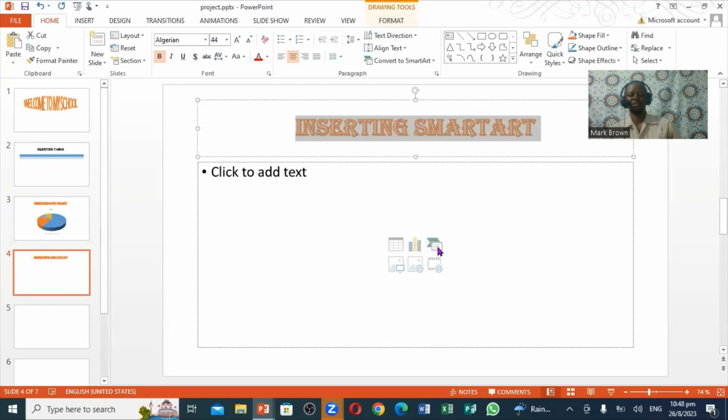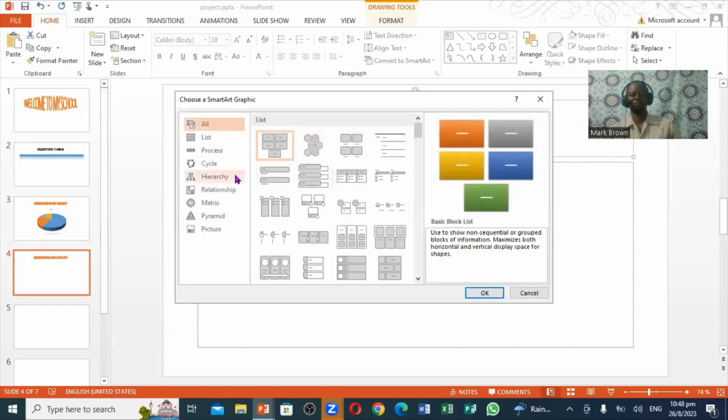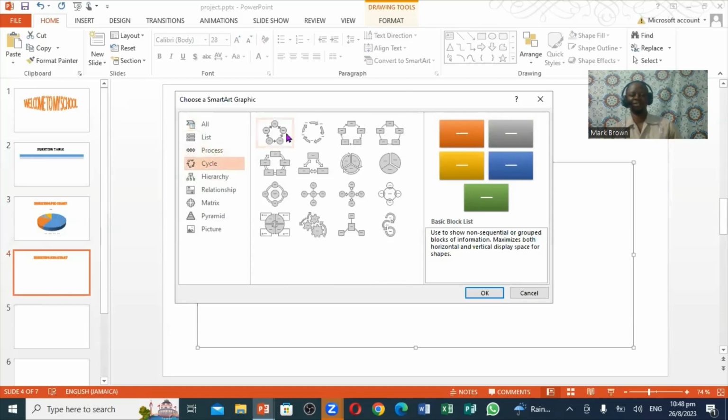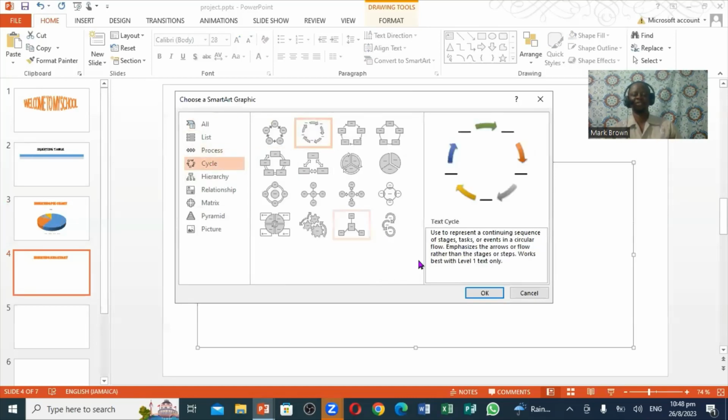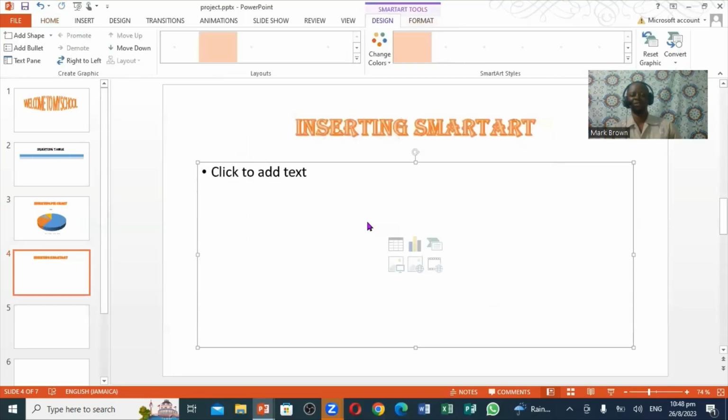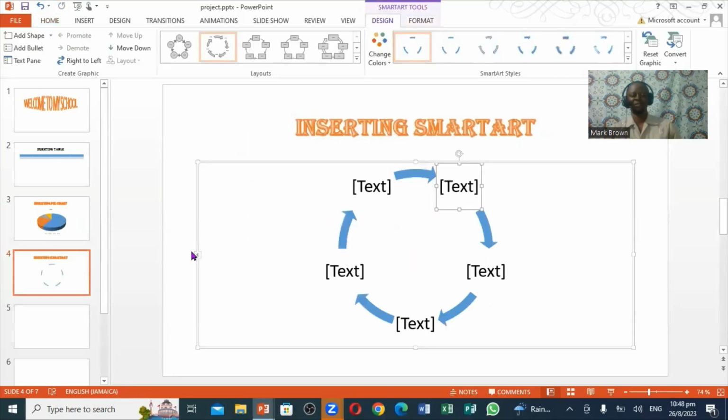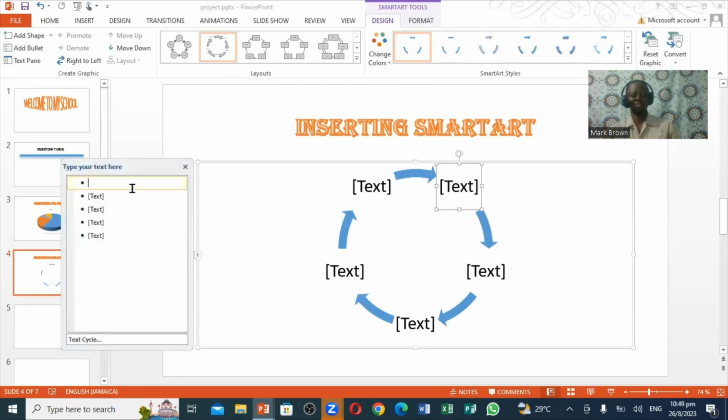Now we're going to be actually getting smart art right here, which is this. Right, you notice you can actually get cycle and all of that. So if I come like this and click it right here, and come right here, you notice if I come right here, I can actually enter information. But if I come right here, notice, come like a look and I can actually click it. So I can say right here, let me, and then I can click in the second one. Notice over here.